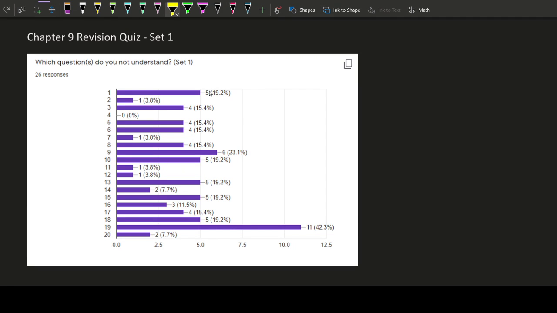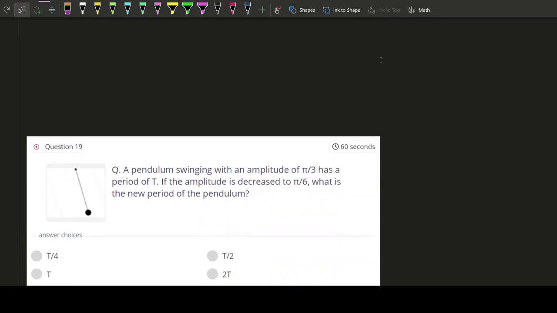For our Google form, we received 26 responses, getting more and more disappointing. Since the responses are so disappointing, this is a new rule that I can make. If a question receives fewer than 10 people who ask for help, I will not do a video for that question. It means you need 10 or more students saying that you need help for that question, and only then will I make a video for it. In that case, only question 19 is qualified to be discussed for this set of questions. So let's move on to question 19.